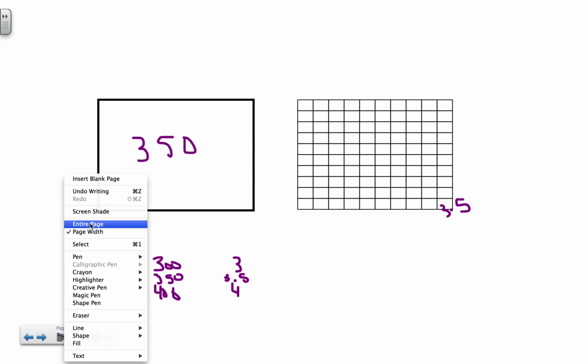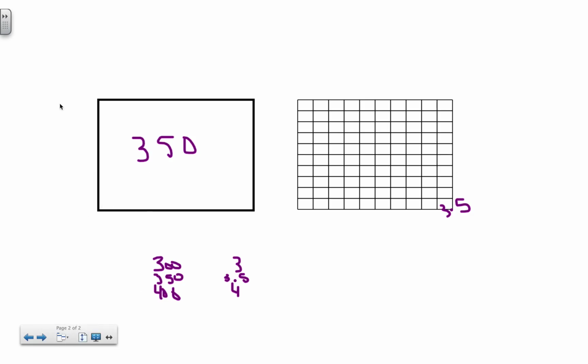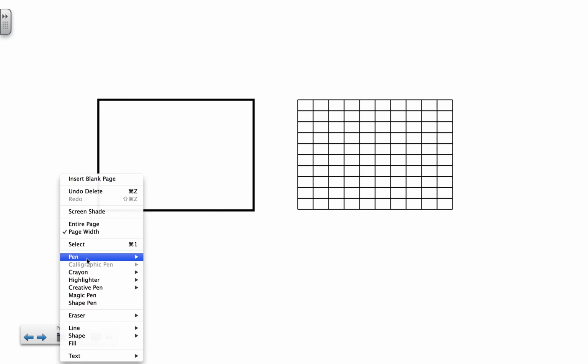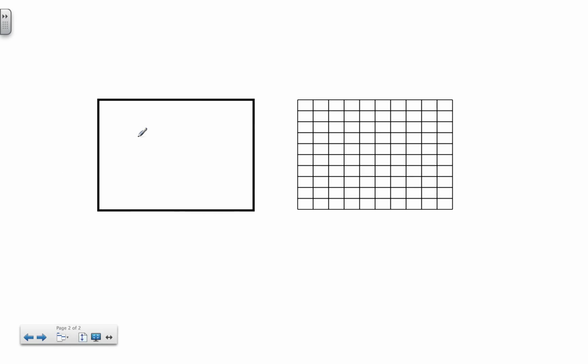Let me do one more, even more challenging number. Delete. And do something like this. What if it was 375? So again, 300 would be 3, 400 would be 4. So we're going to be between 3 and 4, but we're at 375, which is 3.75.